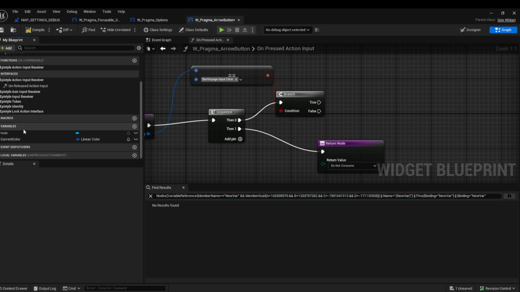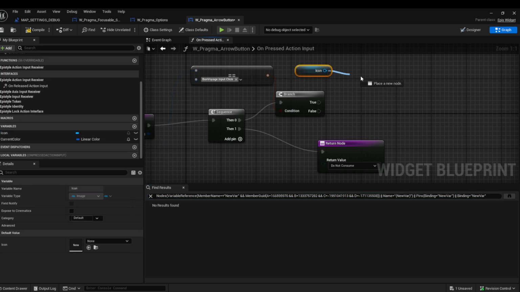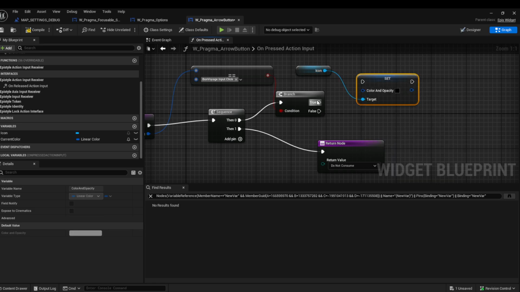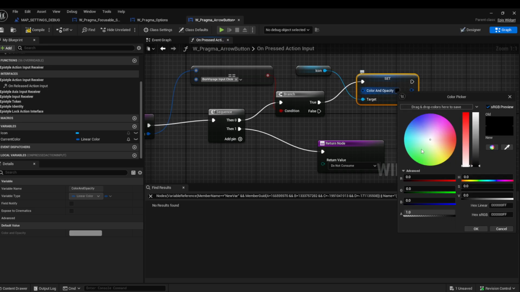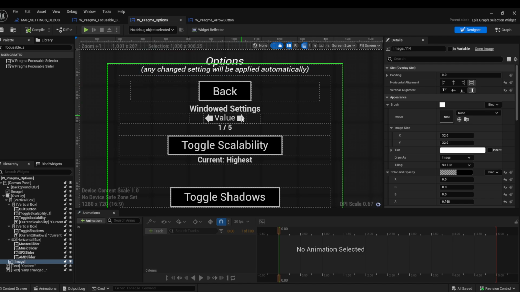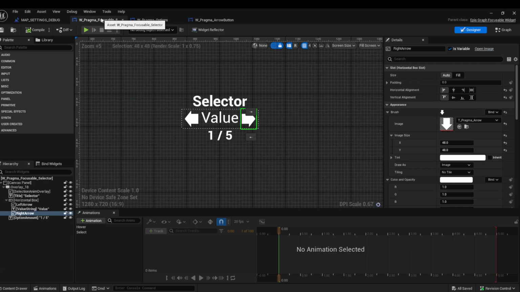I don't know what this is. We're just going to set the color for the icon to be orange, like you clicked it. Orange. I don't know if this is going to work at all. And now we go back here on our selector, and we replace the arrow. Let's replace just the right one for now.